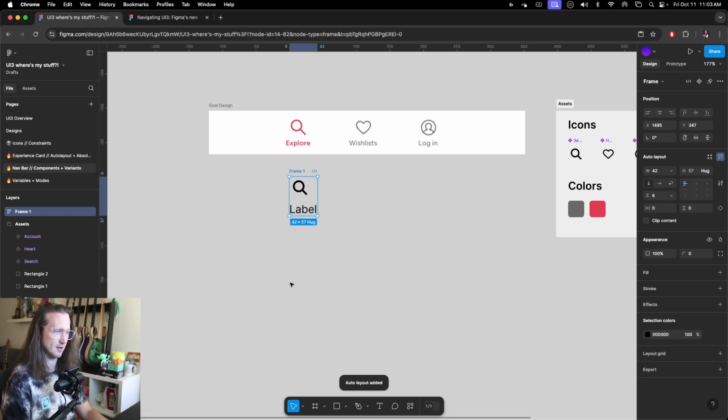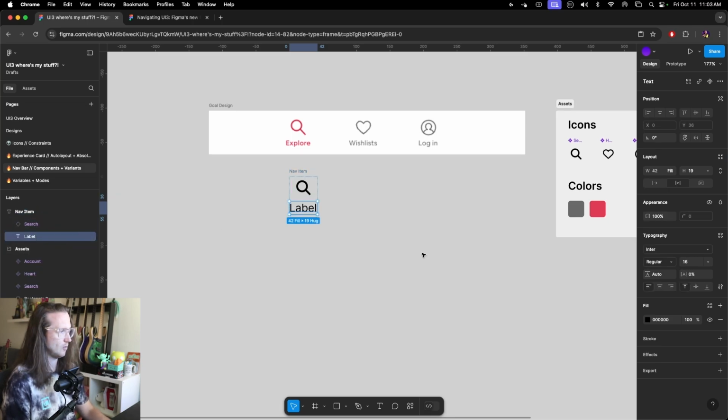So let's go ahead and throw these on an auto layout frame. And again, our auto layout panel is where we can make all of these adjustments for any of the spacing and all that kind of stuff. I'm going to just go ahead and throw like 4 pixels of spacing there, center everything. And now I think we're kind of in a place where we have our initial nav item. So let's just rename it.